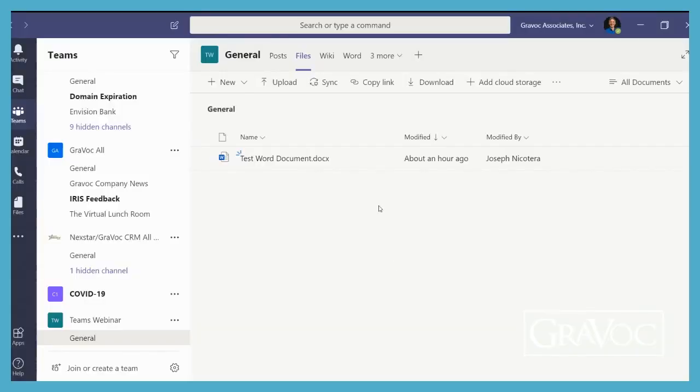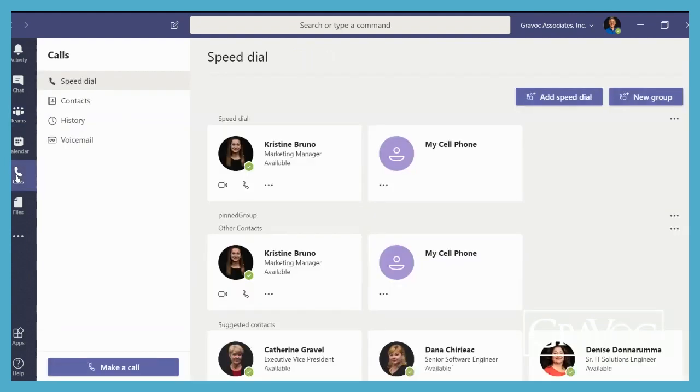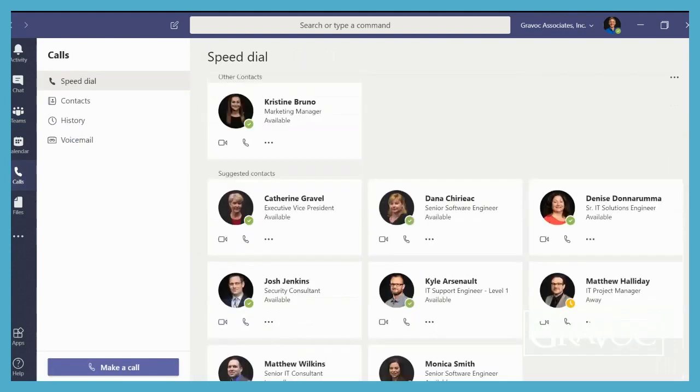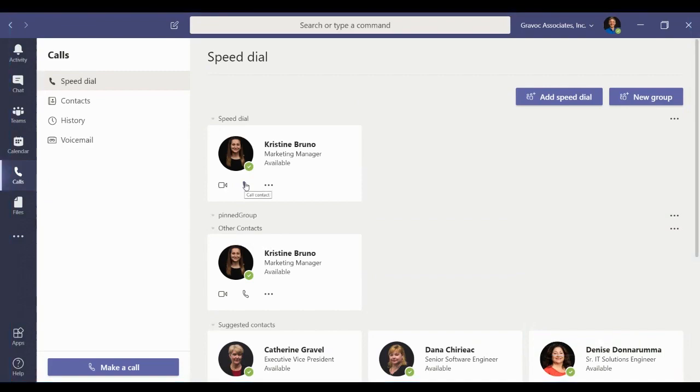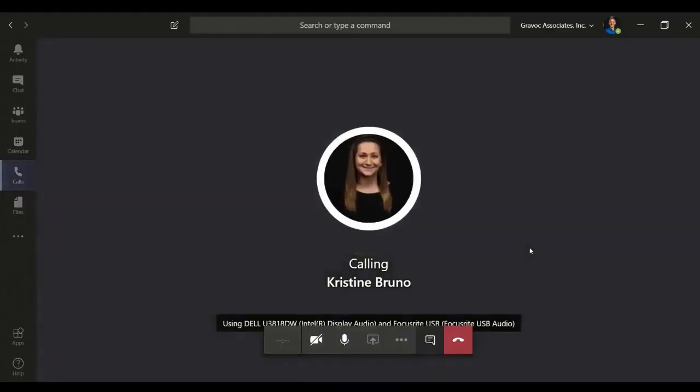But the first thing that I want to show you is how easy it is to call someone in Teams. So I'm going to share my screen right now. So this is my Teams application, and I have a couple of options here. Now, this is a team that we've set up specifically for this demonstration. If I go to the left on my screen where this call tab is and click that, I actually get a list of all the folks that I've interacted with recently, some folks that I have been chatting with, and Christine, who I talked to most recently, is right at the top of my list, and I had added her to my speed dial. So just like this, I'm going to give her a call. And we'll see if she's there.